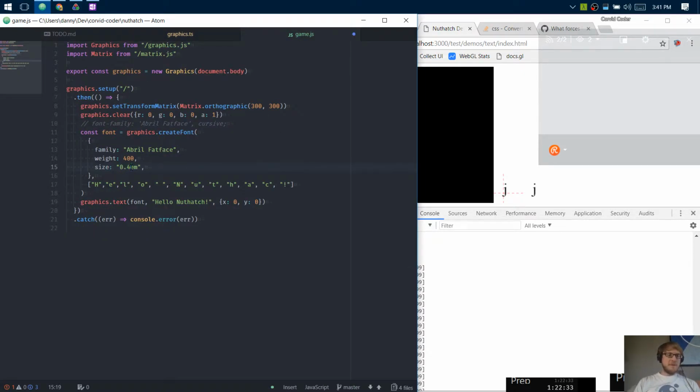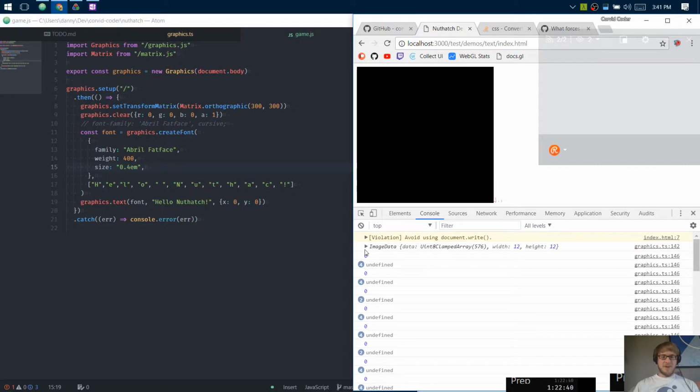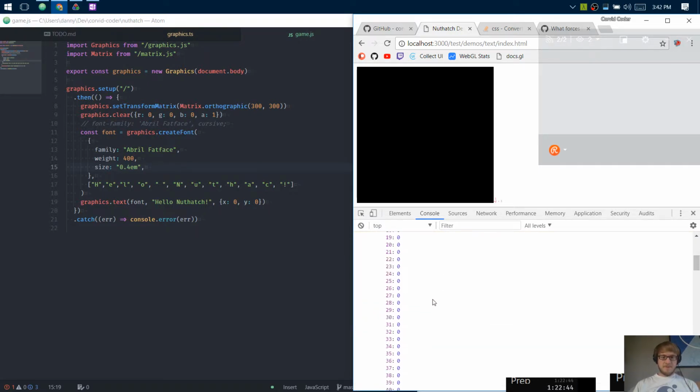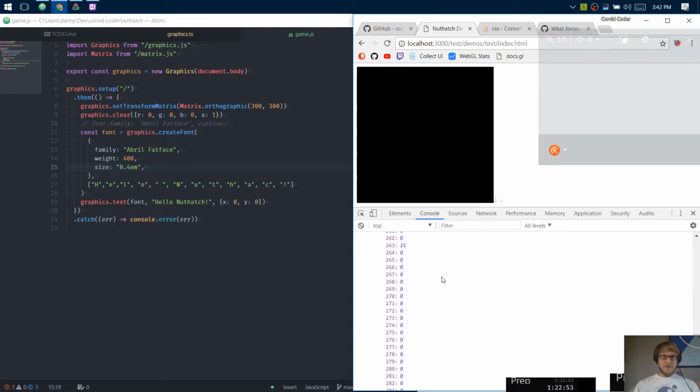Let's make it 0.5 EM, or 0.4, sure. So there's a teeny, teeny little one down there. But it should be a lot more manageable in terms of data. Yeah. All zeros. Okay.